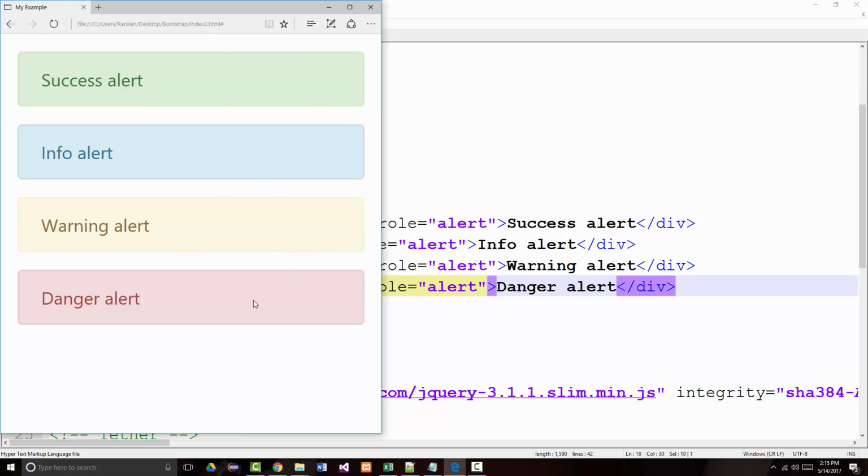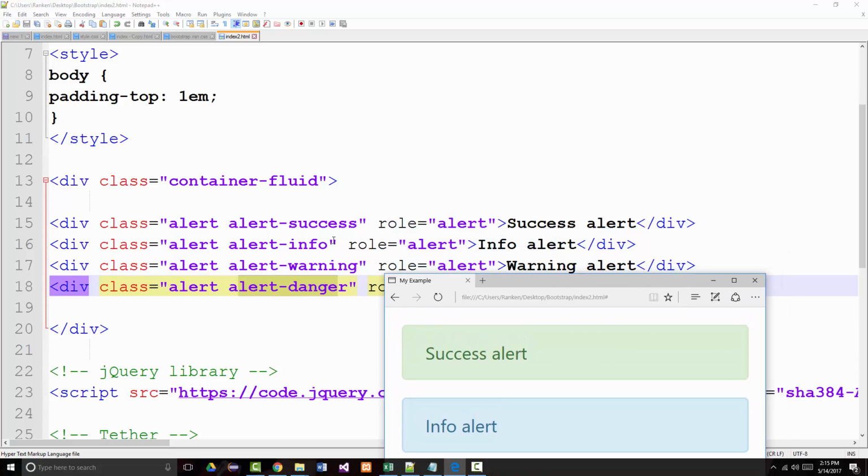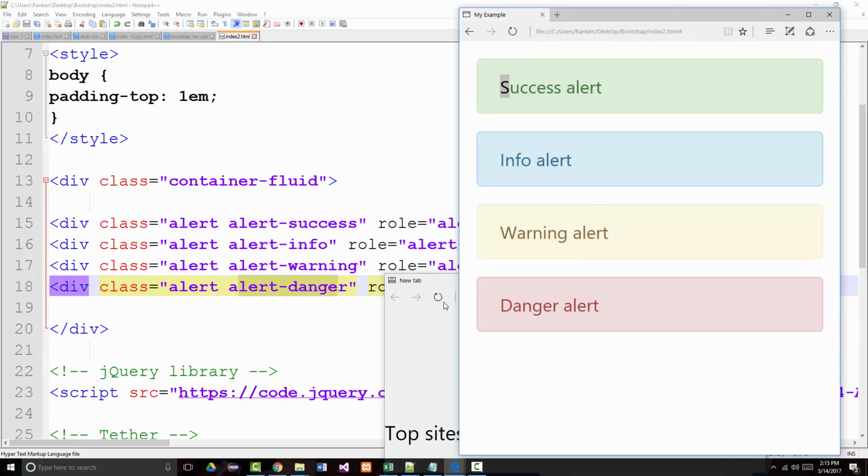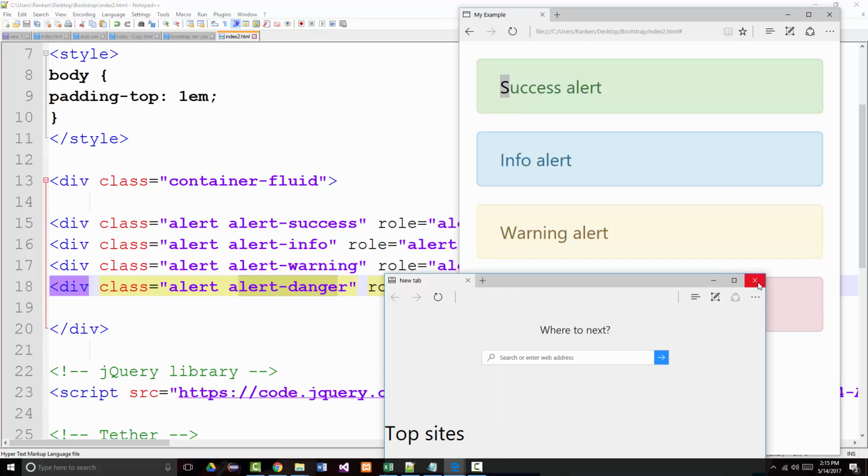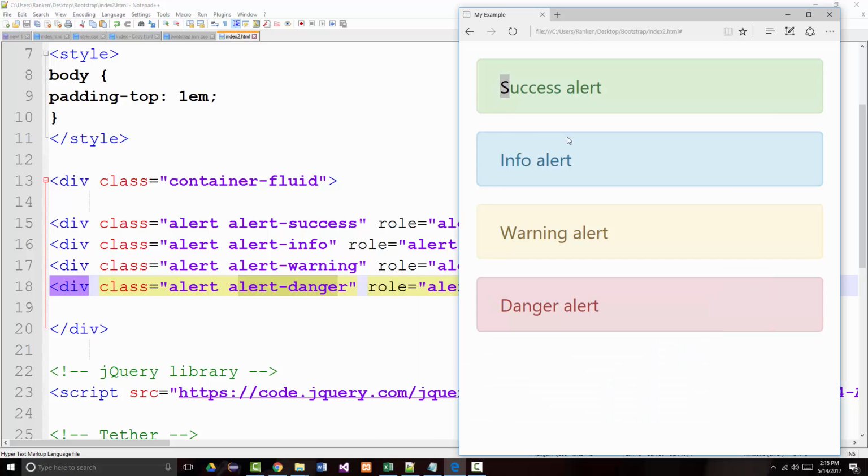Right now we don't have the dismissible on there, but it's all color coded. The alert success, which is green, the alert info, which is blue, the alert warning, which is a tan, and the alert danger, which is a reddish.